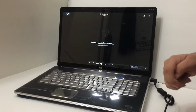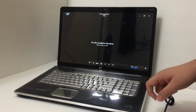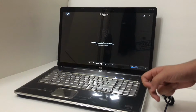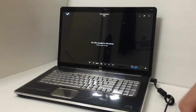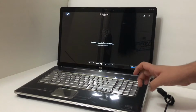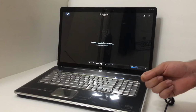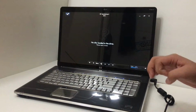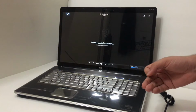I can leave a link to the drivers through Google Drive. I'm not sure if I'm actually going to do it or not, but I'll think about it. Although, if you search up this model name on Google and go to a third-party website called hpnotebookdrivers.com, you can find the drivers and software for this, along with all the Media Smart things. Now, if you're going to get the Media Smart applications, the softpack files from hpnotebookdrivers.com, get all of them, because it won't work properly if you don't have all the programs installed.